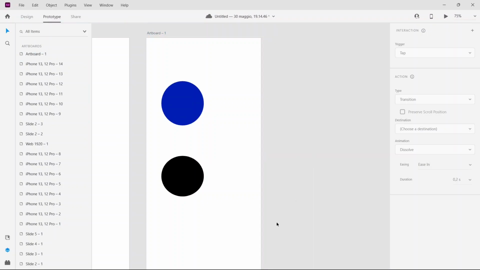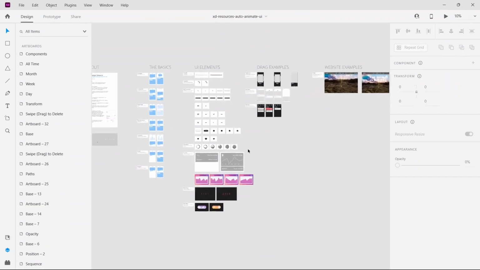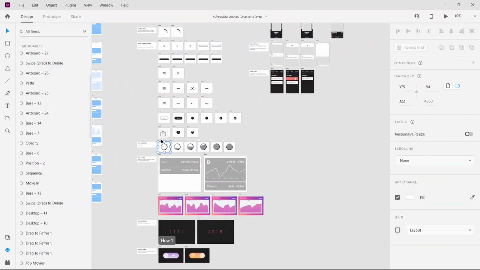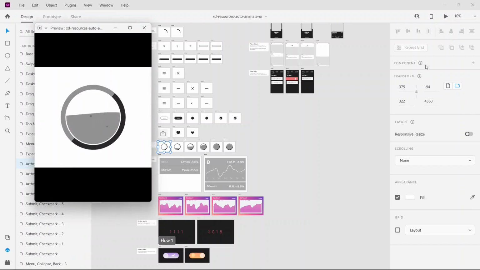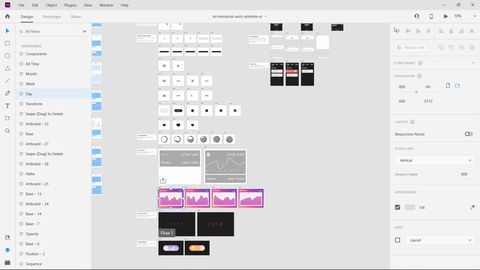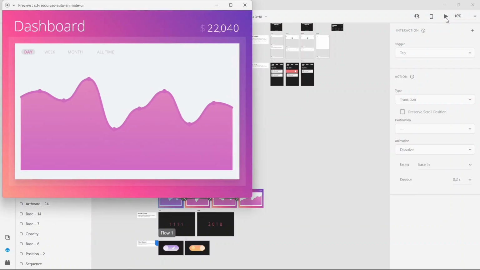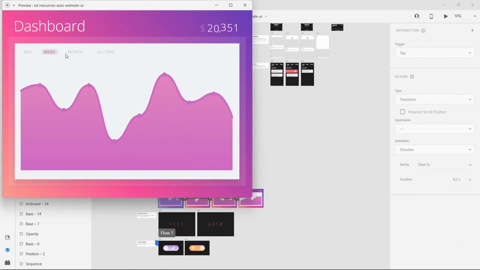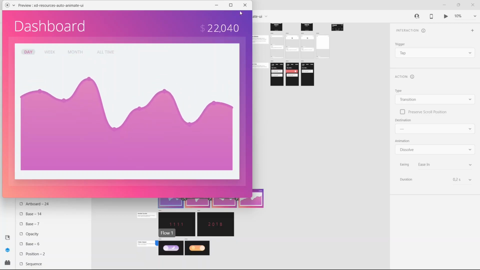So we can also go and see some of the transitions that we have here in this Auto-Animate kit. For example, here we have a time transition. In fact, I'm not touching anything. Or we can see here, if you go to prototype, you can always see what kind of interaction you have. And if we click on this text, we can have this type of transition.